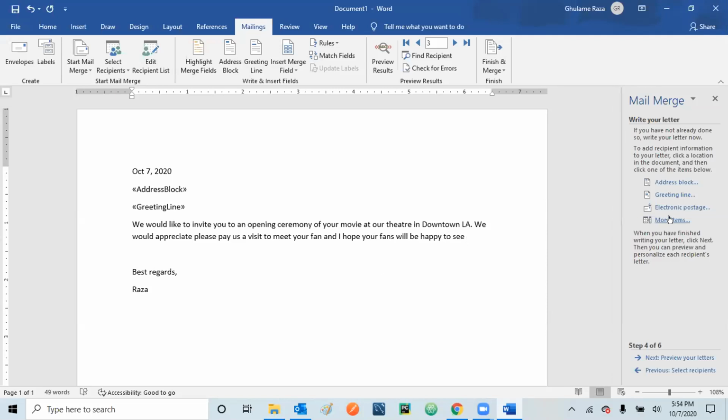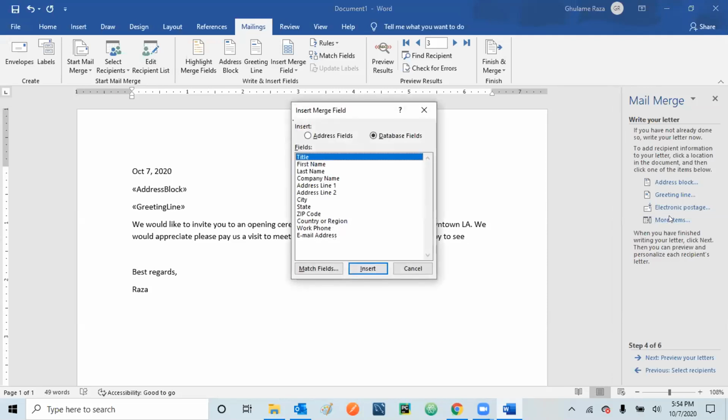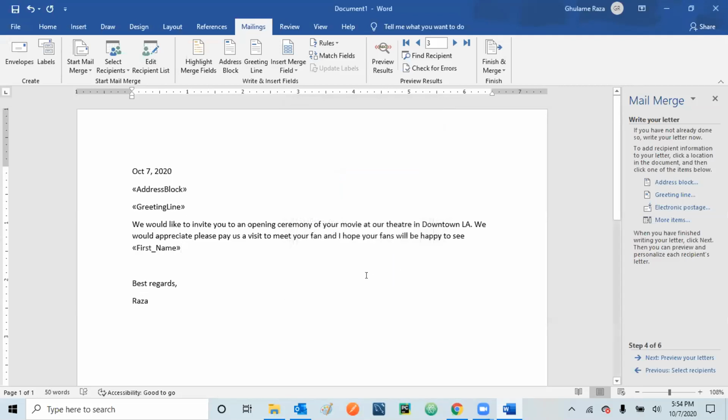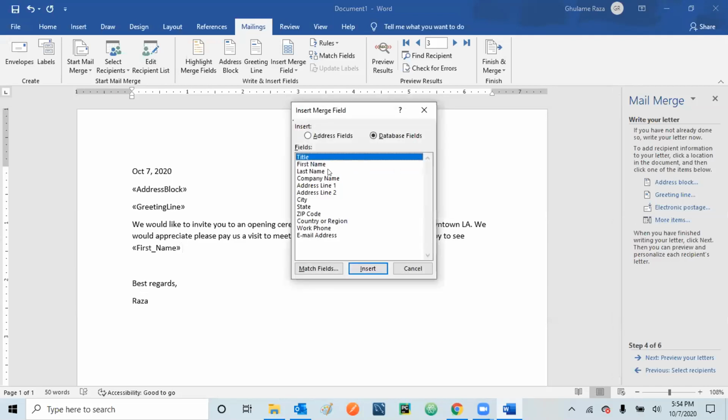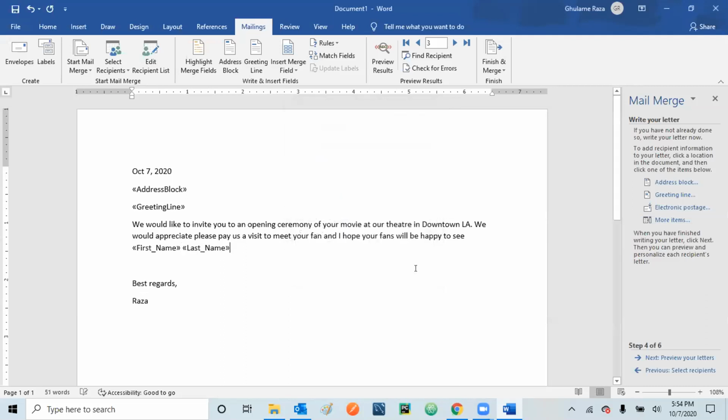So how can you do that? You can go to more items. You want the first name: first name, insert, close, and then you give a space, more items, last name, insert, close.